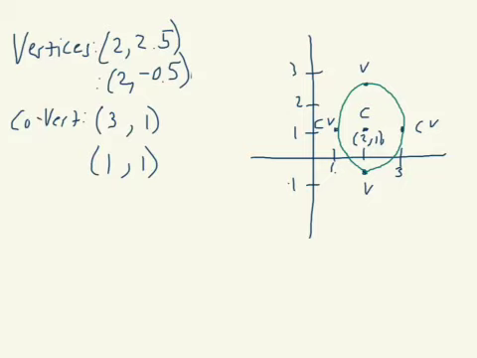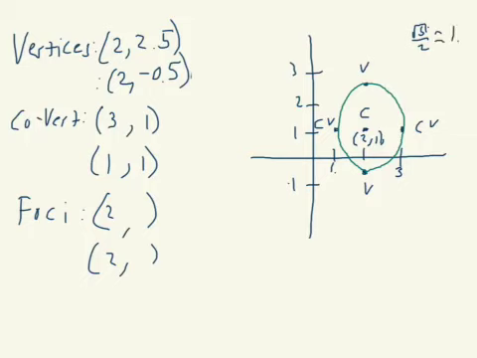Foci is next. Foci are going to be up and down, so you have the same x coordinate as the center and the vertices. They go up and down square root of 5 over 2. Let me figure out what that is. Put it in my calculator here. Square root of 5 divided by 2 is about 1.1. Make a little note over here. Square root of 5 over 2 is about 1.1. So I'm going to end up with a dot just over 2 there. That's a focus. And then 1 just below the x-axis. Can't get it to really draw right. That's a focus. You will probably do better with your pencil.